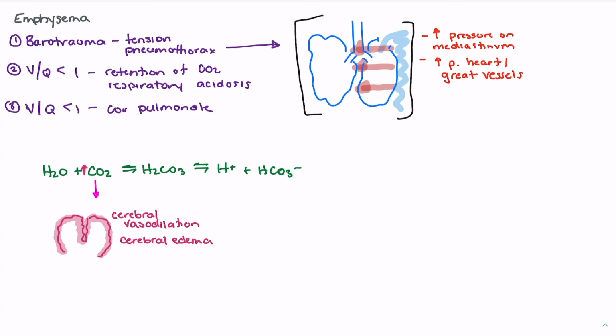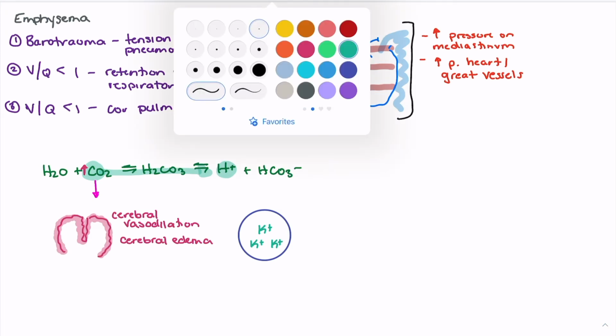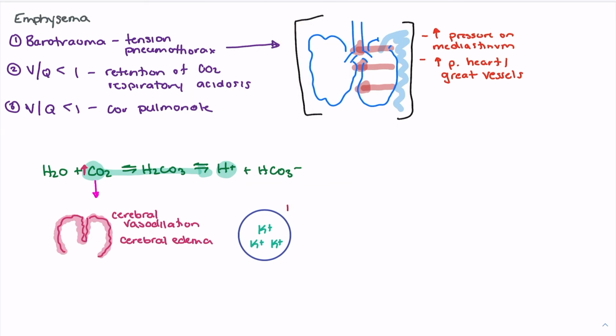One of the other problems is that as we have an increase in carbon dioxide, we're going to shift our bicarbonate buffer system to the right, and we're going to produce a lot of hydrogen ions. So we start to see acids being produced, and we typically are seeing a stronger acid than base being produced, which can cause some consequences. If we look at our normal cell, so if this is our cell here, we have potassium, which is a positively charged ion that lives inside the cell. And in this case, when the patient has respiratory acidosis, they're starting to see a buildup of hydrogen ions outside the cell.